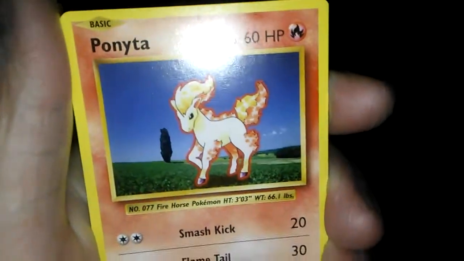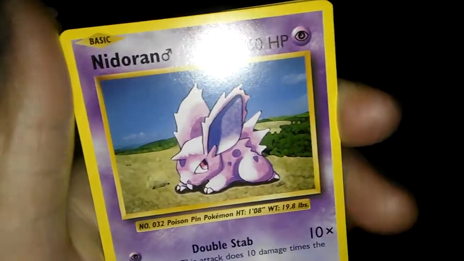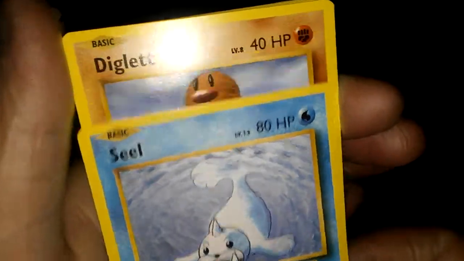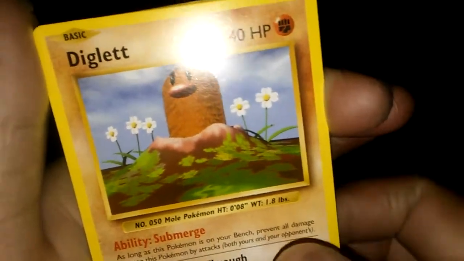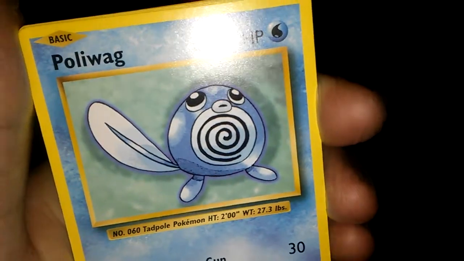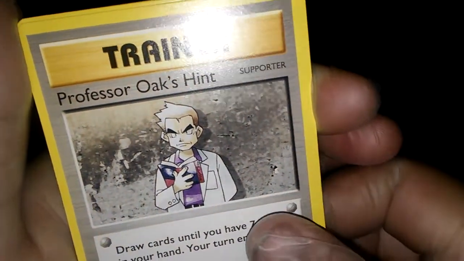Pause it if you have to. 1, 2, 3, 1, 2. Ponyta. So we got Ponyta. Nidoran Male. A Seal. Diglett. I also need one or two more secret rares to complete that collection. Diglett. Poliwag. Professor Oak's Hint.